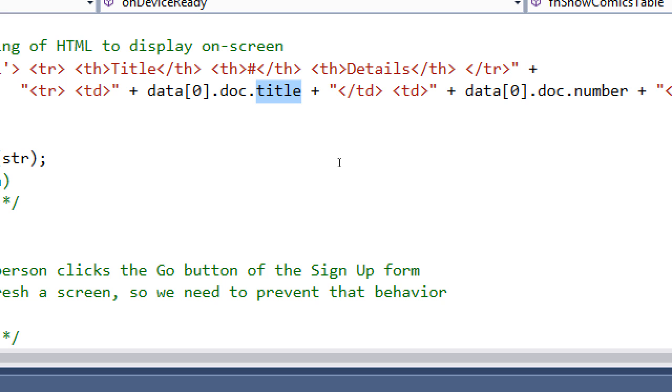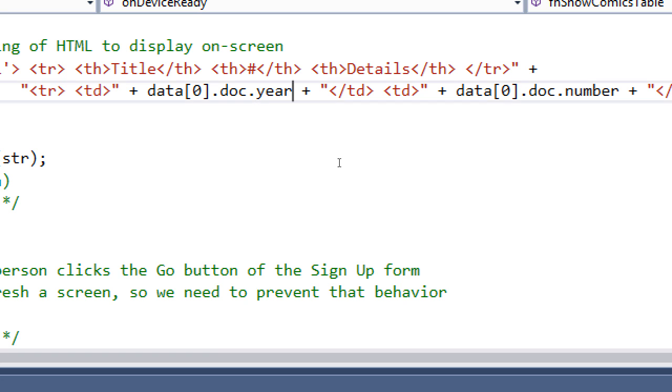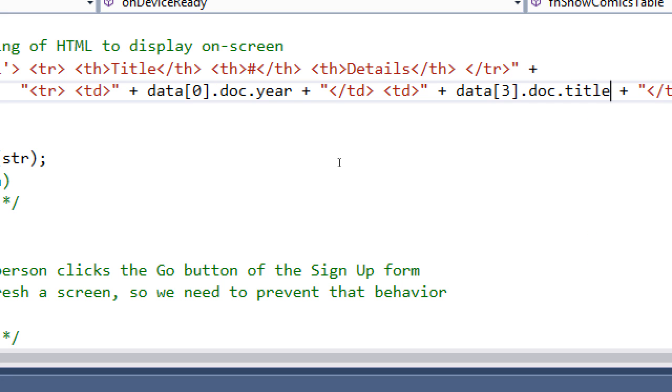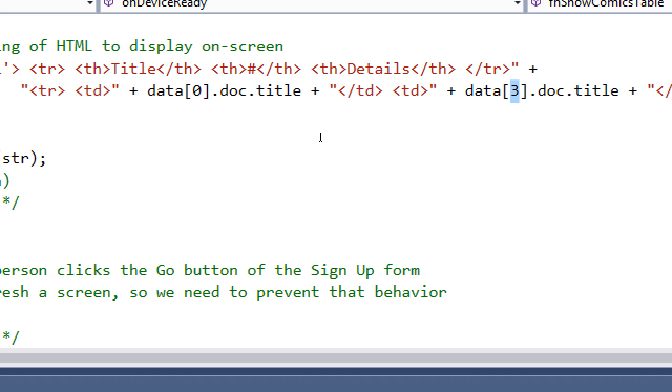So this doesn't make sense, but what if I write here, year? Into that cell, write the year of this document at position 0. Or what if I'm saying, at position 3, in my case, document title. Again, it won't match up with the columns because I'm just throwing stuff in here. And now I'm saying at position 3, so 0, 1, 2, 3, fourth comic, display the title in that cell. It doesn't line up logically with the name of the column, but I'm just showing you what happens there. And so this is how we're going to dynamically be able to display the particular item from a particular position. So put it back.